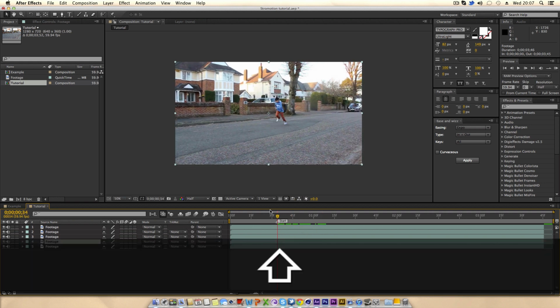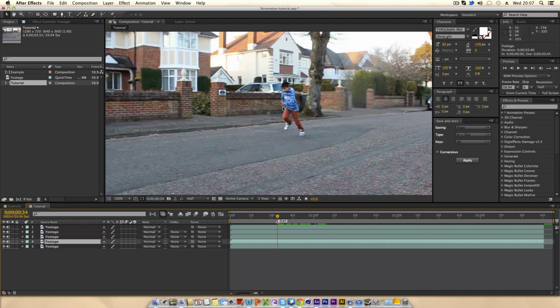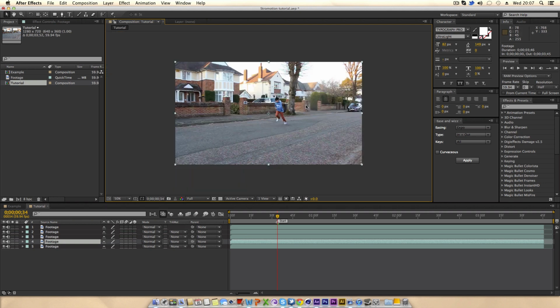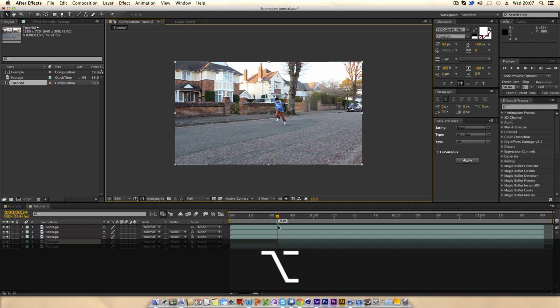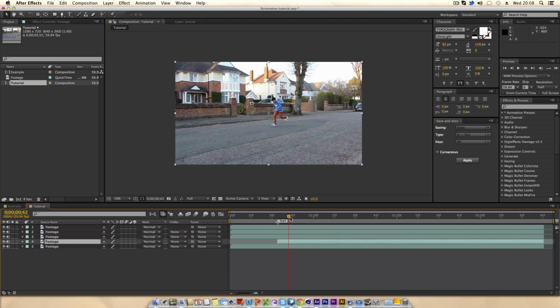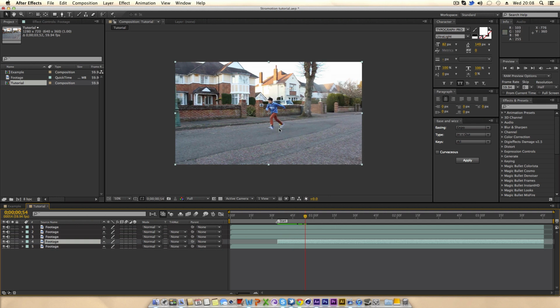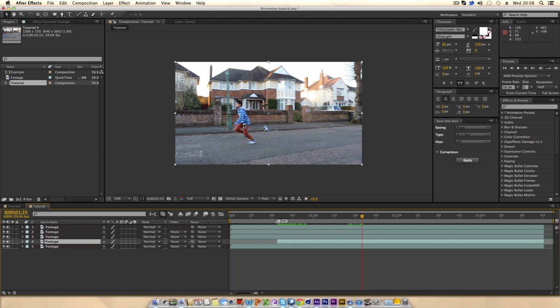I want it to start here on this frame where it looks kind of cool, like him just running off. I'll put the resolution to full res, as it will help later when we're masking. What you want to do is cut each layer to where you want the freeze frame to start. I want the first one to start about here. If I hold down Alt and the open bracket, it should just cut the clip there. Now you can go forward and find another spot, and do it there as well.